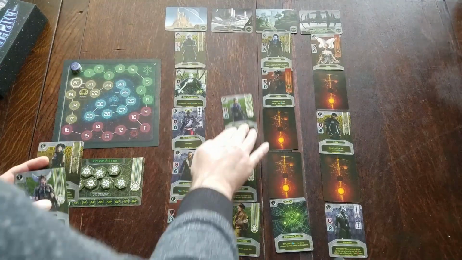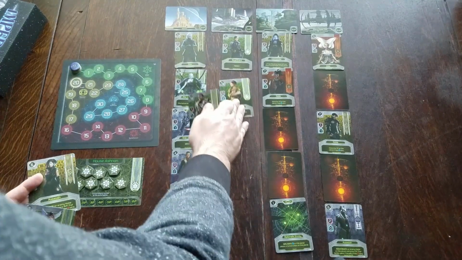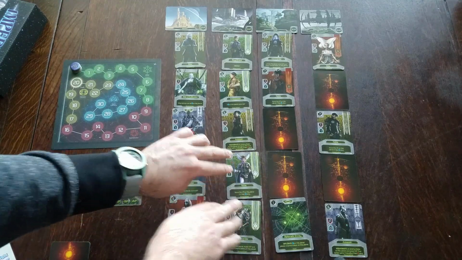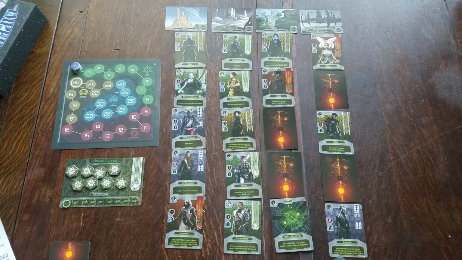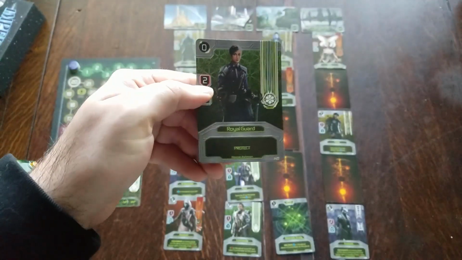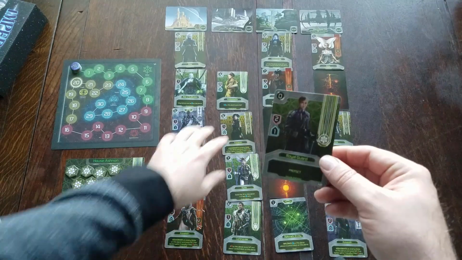We do the exact same thing. So on this one, it's 0, 4, 6, 7, and 10. So this first card here says protect. So protect means that I can discard it to protect my noble.